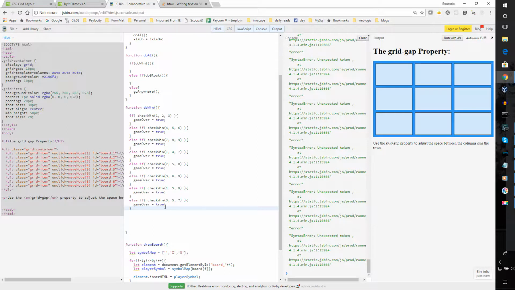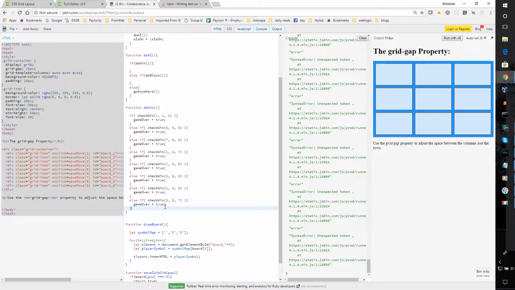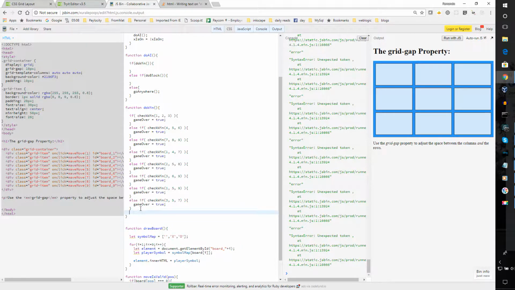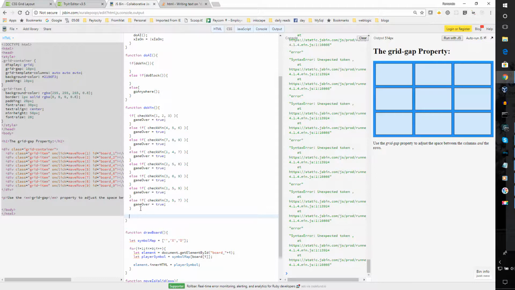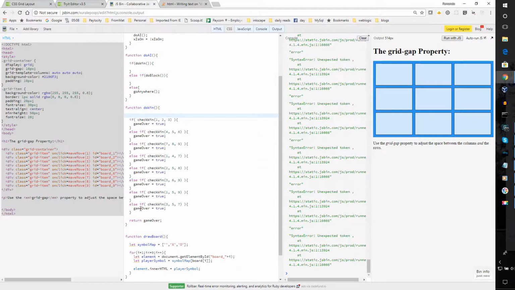So we don't have a CheckWin defined, right? So we have to define CheckWin. Actually, in the do win, if we do win, we have to return something, right? We can actually make game over be local.